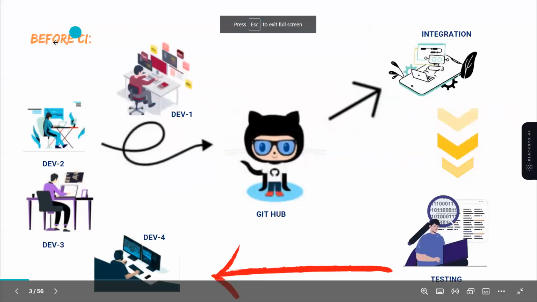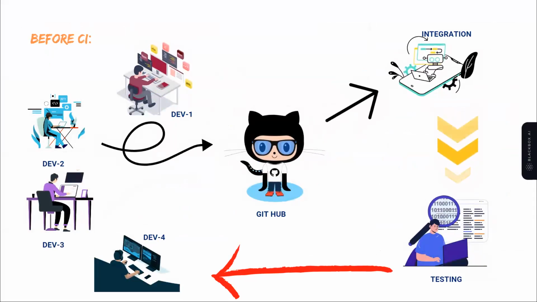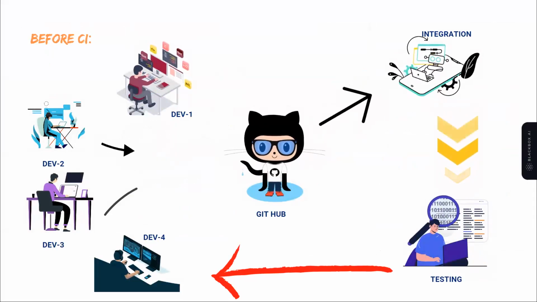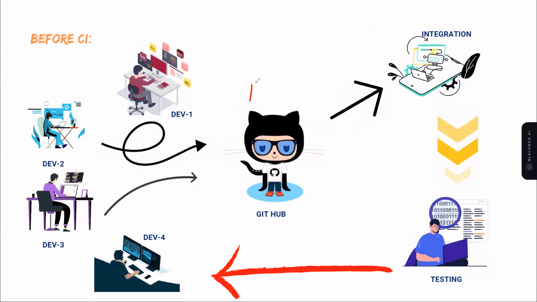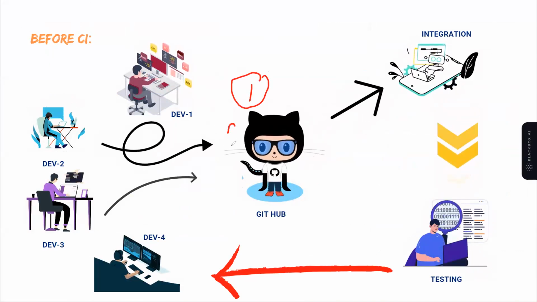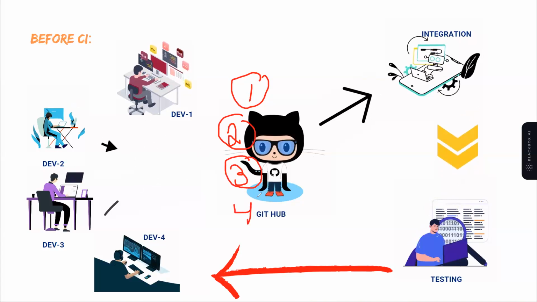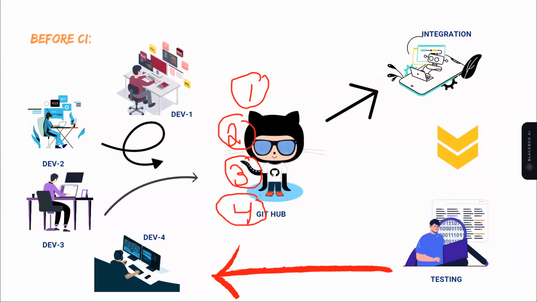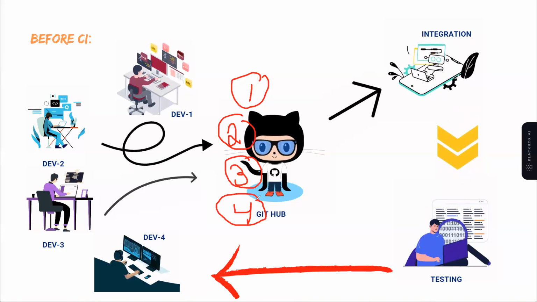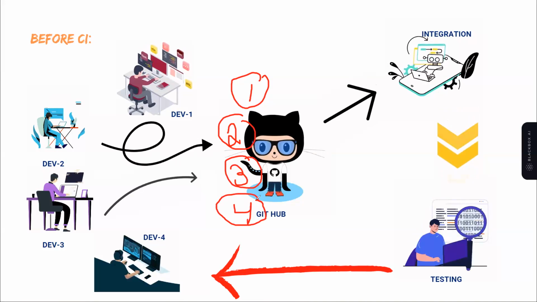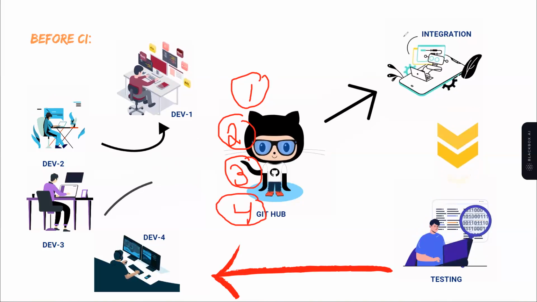So if you see, before continuous integration, how many developers are there here? 4 developers. Let's understand the scenario. Developer 1 pushed his source code on day 1, developer 2 on day 2, developer 3 on day 3, and developer 4 on day 4. That means to create the application, I need to add all the developers' code. With a single developer's code, can I do anything? Nothing would be possible. So for that purpose, we take the code from GitHub and start integrating.